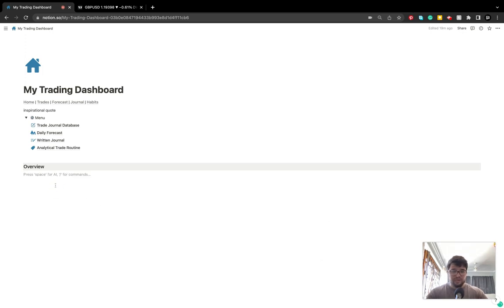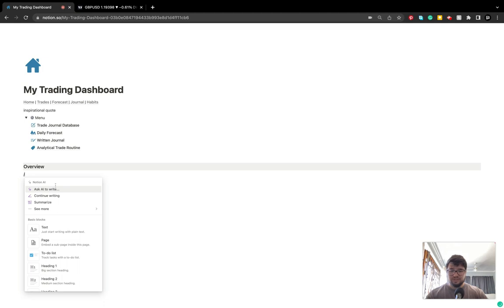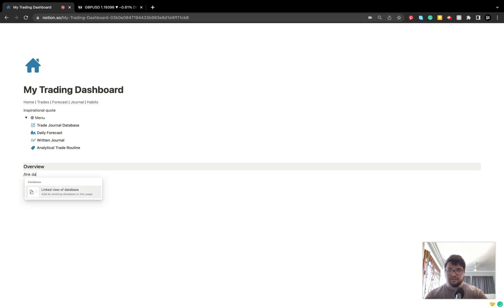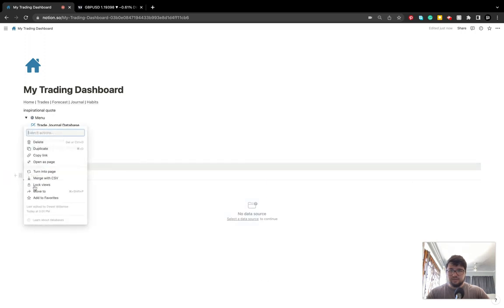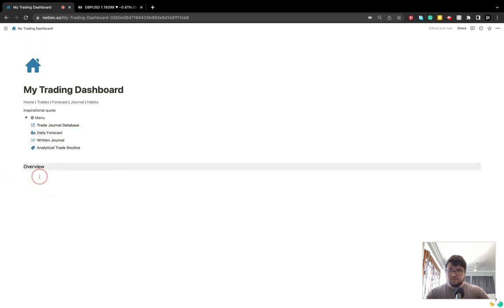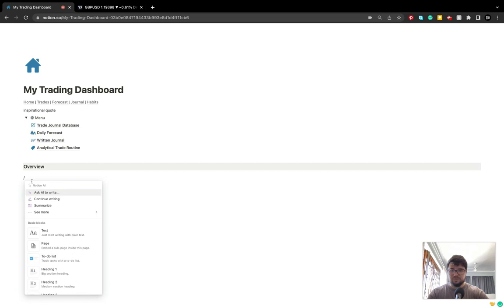So this is very nice. So we're going to type /, we're going to say link view of database. We add that. Now we need to select, wait, I made a mistake. Sorry, forget about that. Need to first delete this. First, we need to add columns. We have two columns. Okay, now do the same thing.